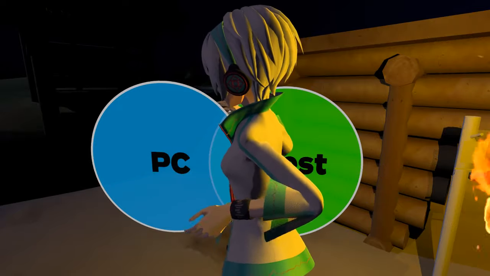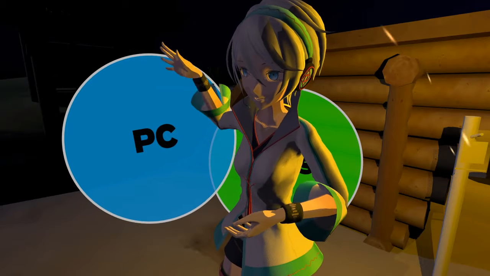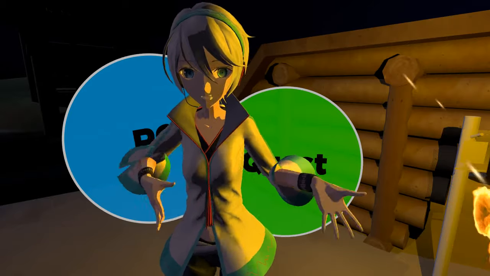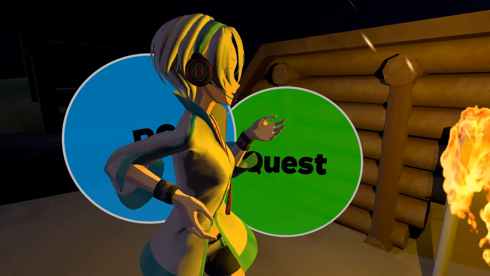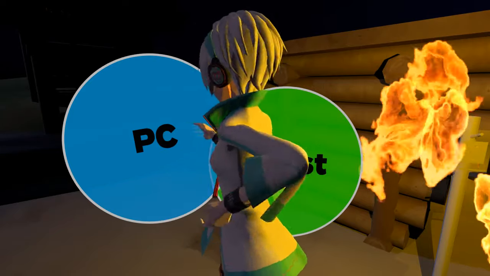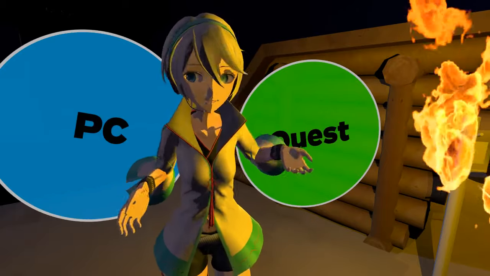If this world, for example, this world is PC only because I only built it for the PC. If I built it also for the Quest, then both PC users and Quest users can come see it. This is actually, on the surface, this looks bad, right? Because PC stuff separate from Quest stuff, not very good.